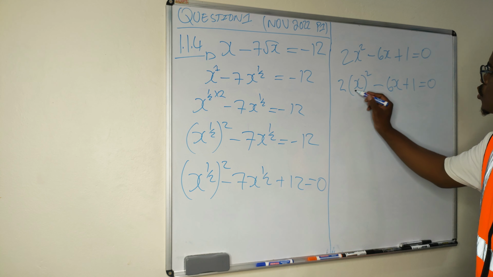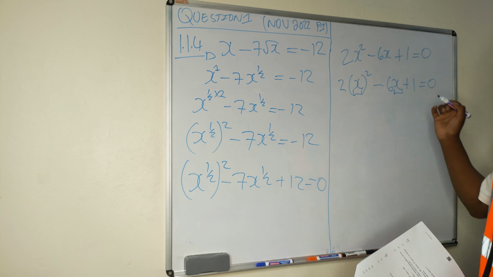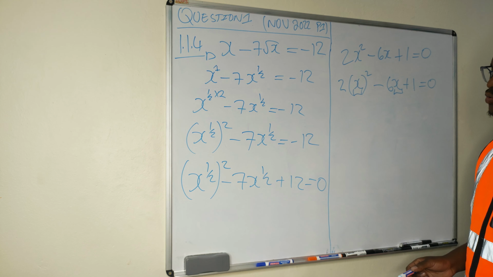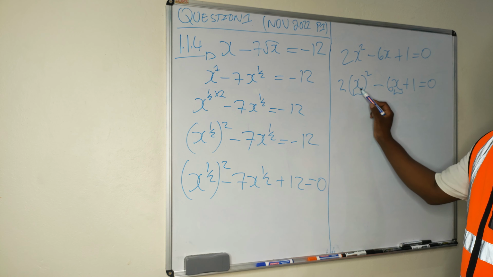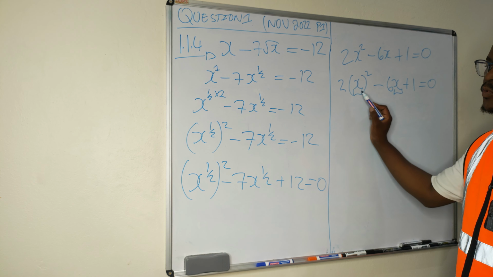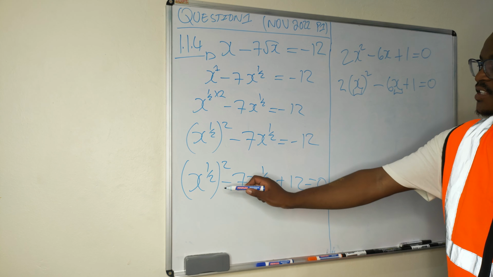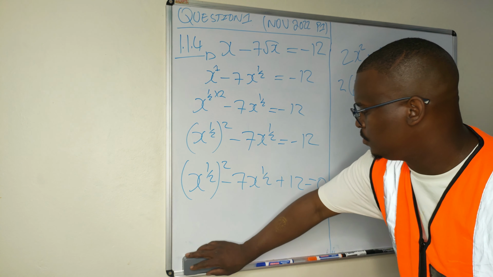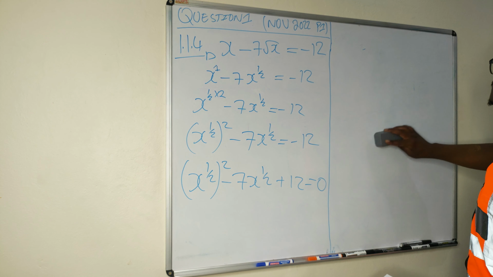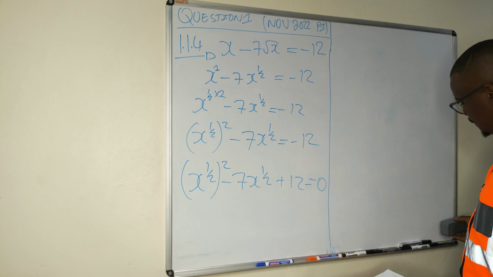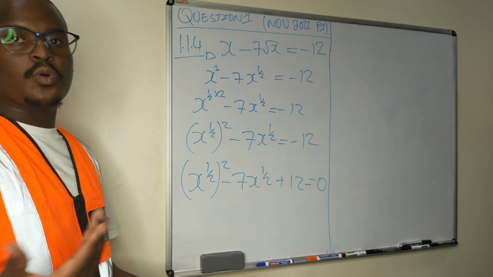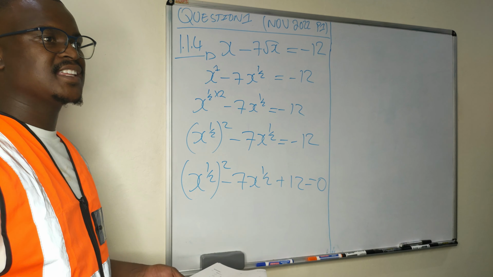And here, you solve for x, right? Which means here you solve for x raised 1 over 2, because there you solve for x when you use your quadratic formula. Here you're solving for your x raised 1 over 2. So I will solve the x raised 1 over 2, but eventually you must go to solving x.